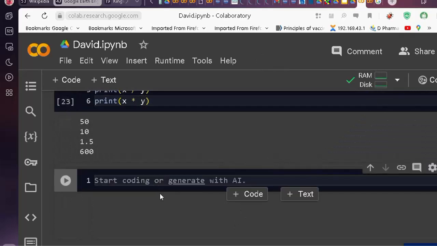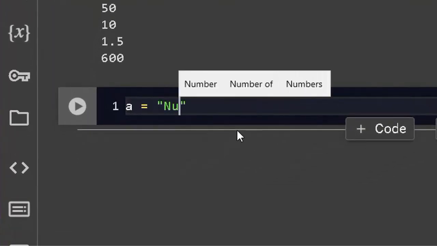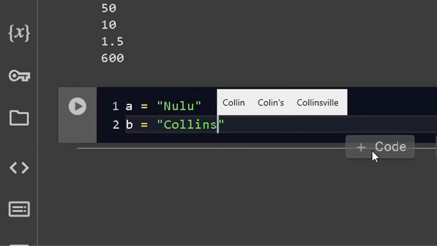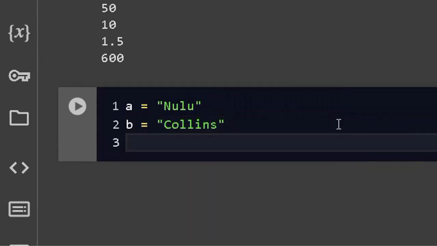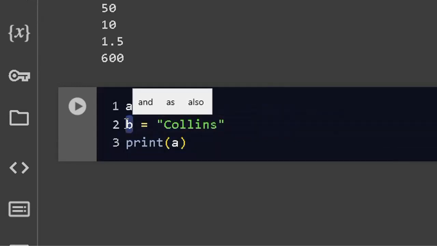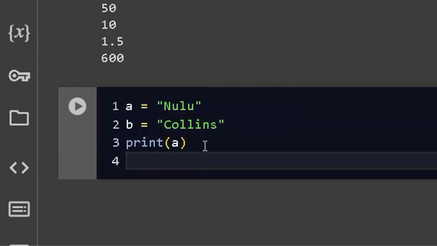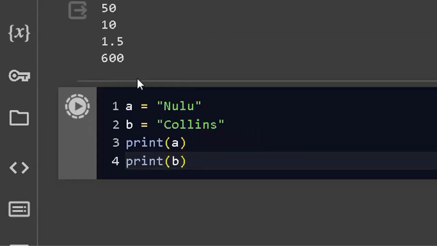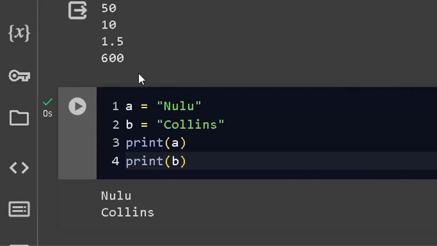See, let me give you an example. A is equal to, let me give you a particular one, I want to assign Nulu to A, and then I want to assign B to Collins. Now I'm going to print A and B. If I run this code, you will see Nulu and Collins.